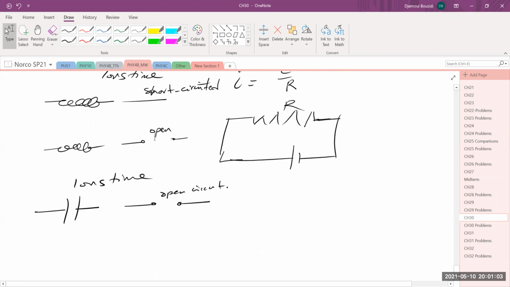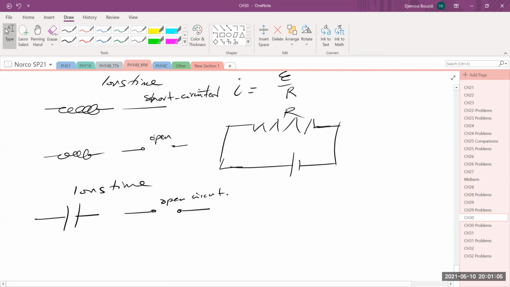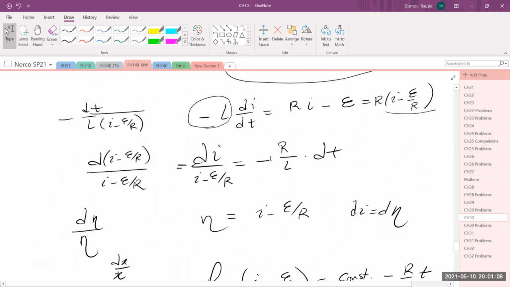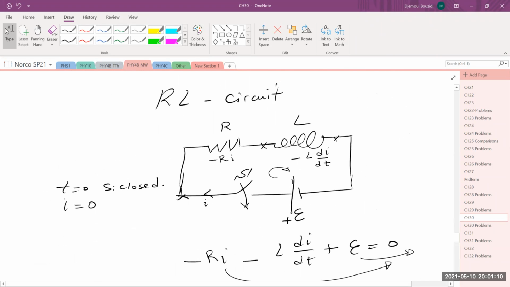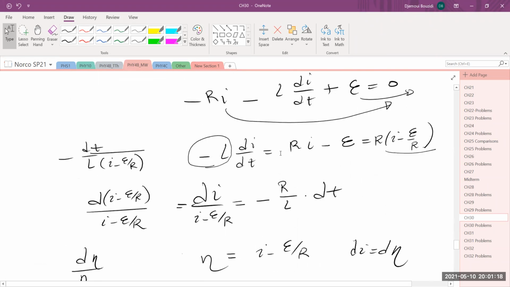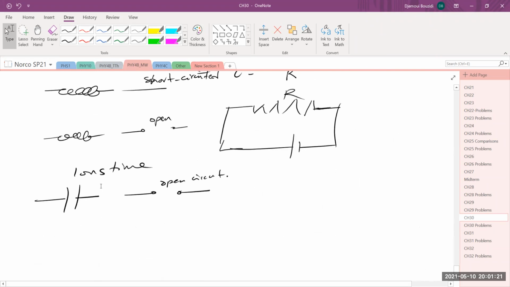Whereas immediately thereafter, there is a big push of current through the circuit trying to go from the battery. Immediately, when you close it, it's trying to push a lot of current through the resistor, and this doesn't like that. It's going to stop it. So it's going to behave like an open circuit, as opposed to a capacitor that after a long time, actually, it's going to be fully charged. That at that point is going to kill the current. But immediately, the capacitor actually behaves like a wire because it's going to allow current to go through. It wants to charge, so it wants to build the charge. So this is going to be short-circuited.